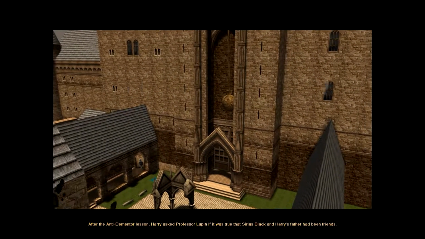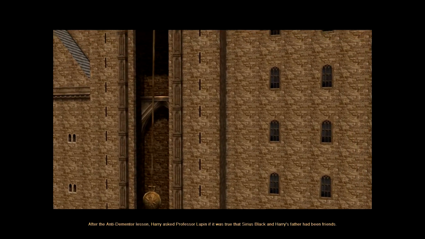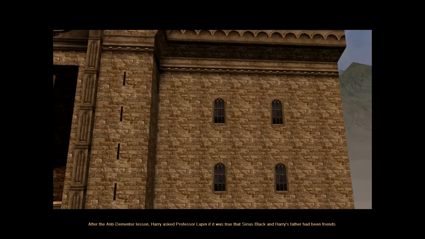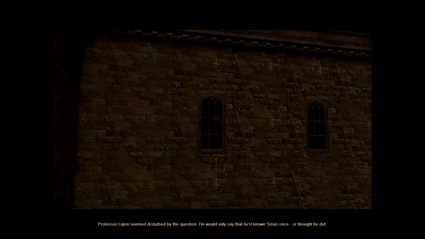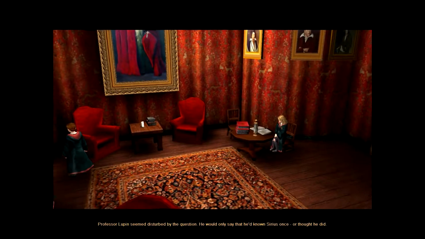If you want to skip a cutscene, press the enter key while the movie is playing. After the anti-dementor lesson, Harry asked Professor Lupin if it was true that Sirius Black and Harry's father had been friends. Professor Lupin seemed disturbed by the question. He would only say that he had known Sirius once, or thought he did.